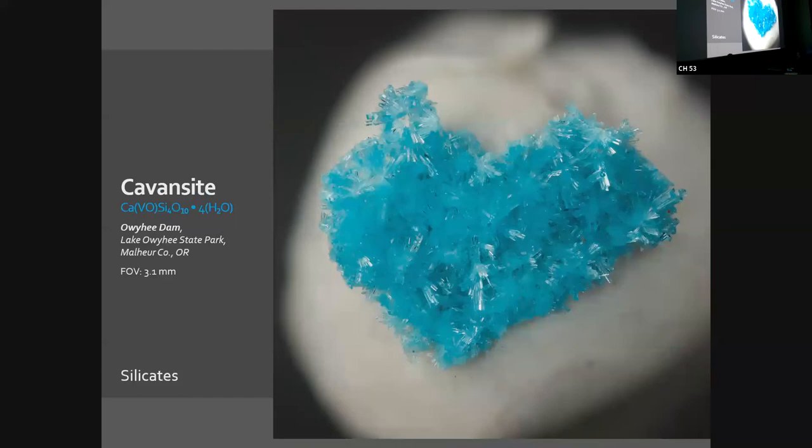Unfortunately, by the time I was collecting minerals, it had been turned into a state park and had been mined out. So there is no more down there, but even if there was, you couldn't collect it. But I got this from an old collector. And when I picked it up out of the box of little crumbs, it just happened to form this shape. It was Valentine's Day, so I posted it on my Facebook. Little 3 millimeter heart there.